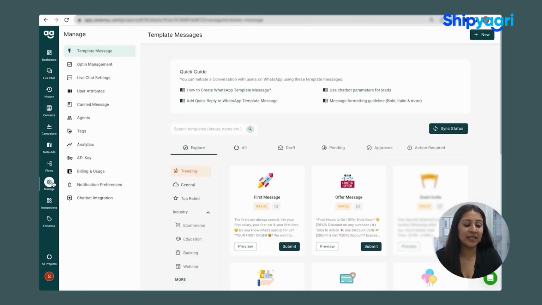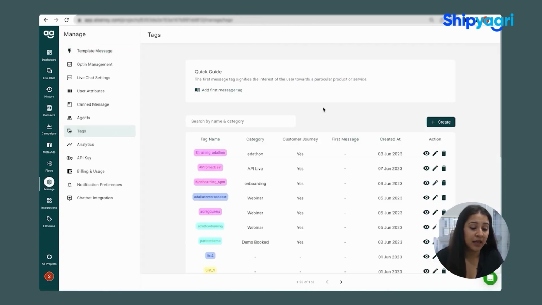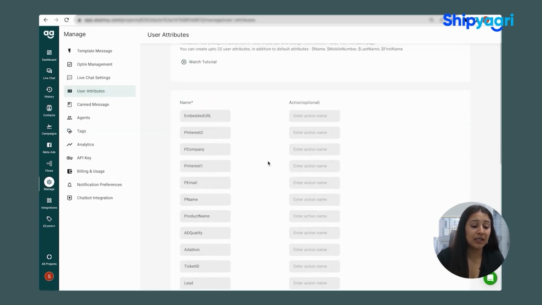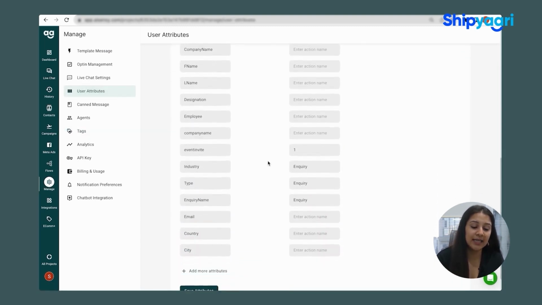You can classify different kinds of leads, whether it is a hot lead, a cold lead, important lead, or something else. Creating tags and attributes is very simple. You head straight to the Manage section, go to Tags, and you can create and save a tag. Again, if you want to create an attribute, go to User Attributes in the Manage section and create and save the attributes. Whereas attributes are much more detailed and contain much more information related to the user, which makes it a higher level of profiling.